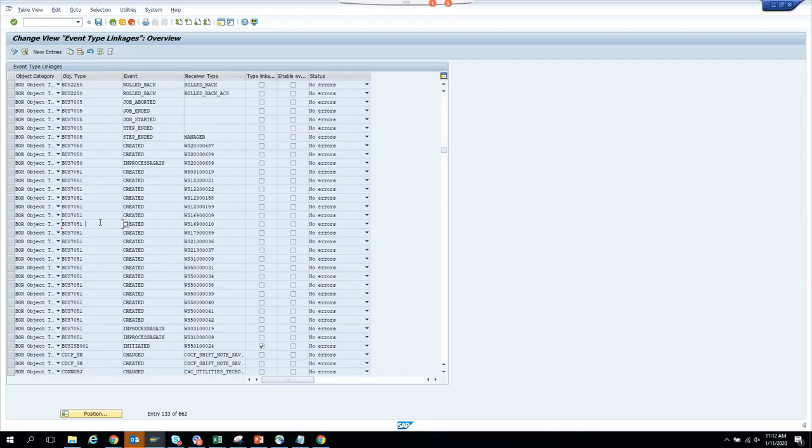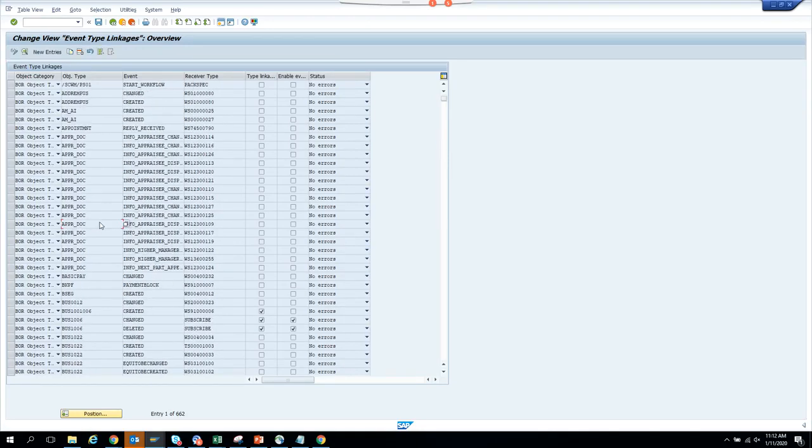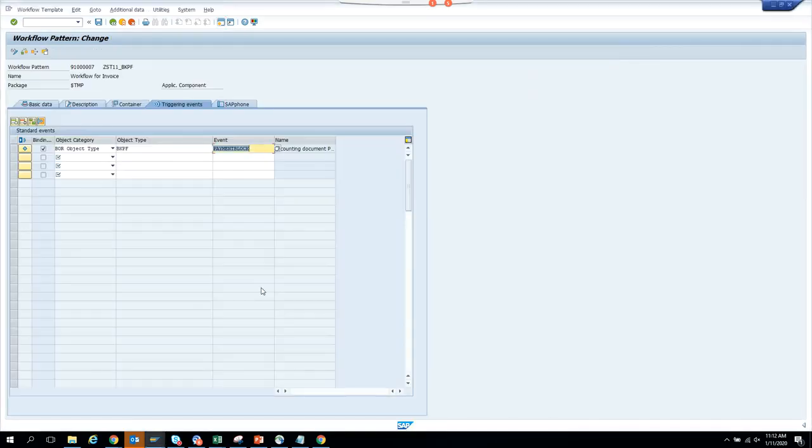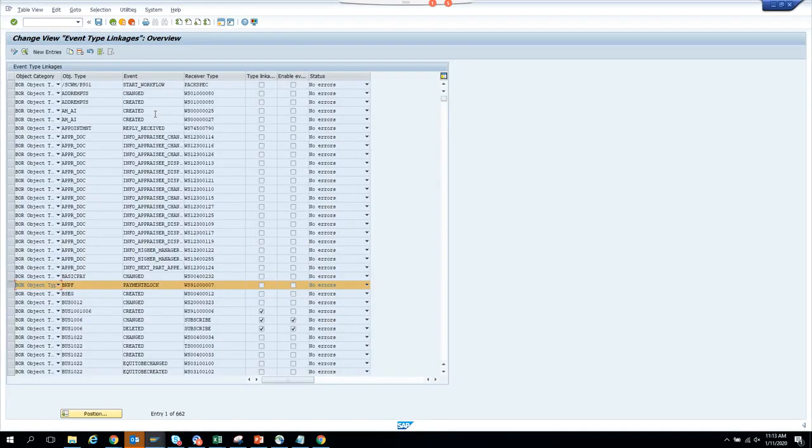BKPF, pass way down. BKPF, you see, this entry has been created the moment I created the workflow. Now, as I said, SAP has now taken our event as its event because we have a parent-child relationship, and it's making the phone call. But in order to receive the phone call, we have to activate this. How can you activate? You can activate from here. The moment I do this and I save it, it will be activated there.